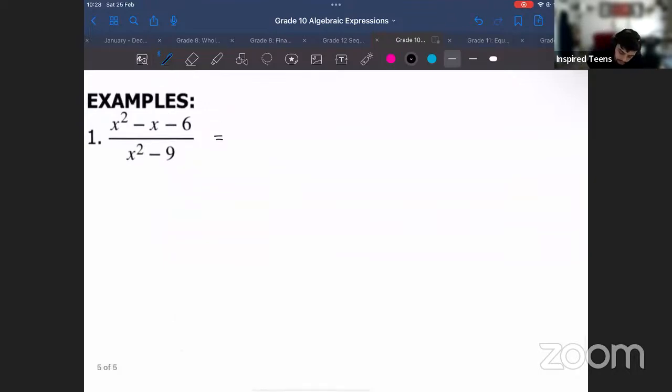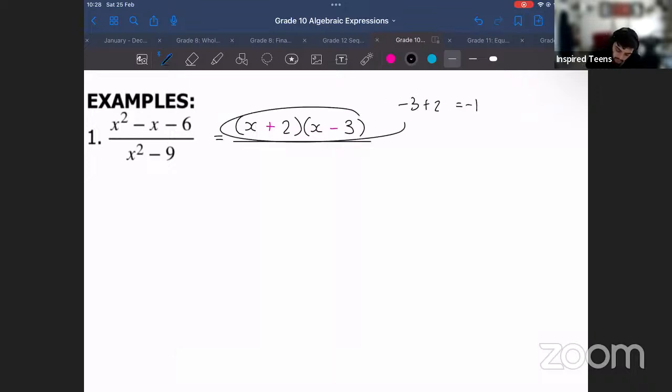Trinomial, trinomial. Okay, very good, trinomial, right? So I need to take out my factors. And I have factors of x squared that are going to give me my first terms, x and x. My second sign is a negative, so one's going to be plus, one's going to be minus. I look at the factors of 6, that's going to give me negative 1. I'm going to put 3 there and 2 there. Why 3 there? Because negative 3 plus 2 is equal to negative 1. So these are correct. So I'm going to now factorize. Okay. At the bottom, what can I do?